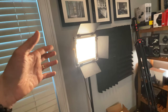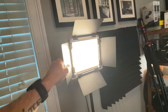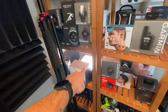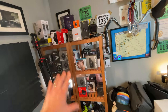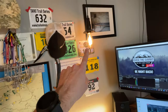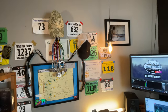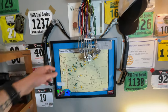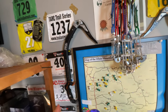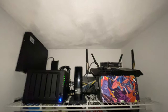Behind me on the other side of the room I've got a little hair light that I leave in the back of my videos as an accent light. It has barn doors so I can direct the light a bit. I keep a couple of other accent lights on when I'm filming — another LED inside this shelf to show off some of the products, a tube light back here that highlights these products, and a little Edison bulb up here that adds depth to the image. For the background I've put up some outdoorsy things: my actual ice tools — very expensive, so I take them down in winter to climb — and some real cams for rock climbing.